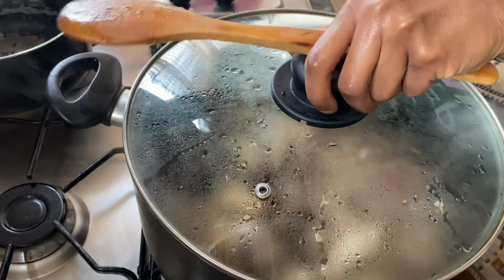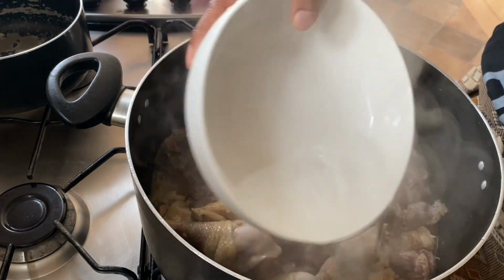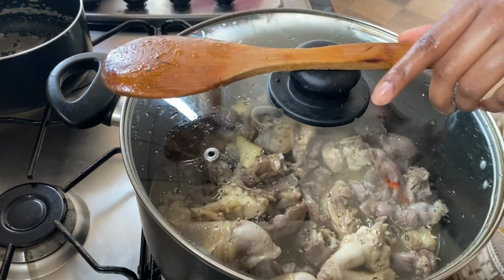After 15 to 20 minutes, you're going to add some water to the pot and allow it to cook for another 15 to 20 minutes.